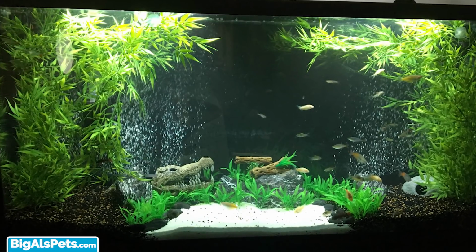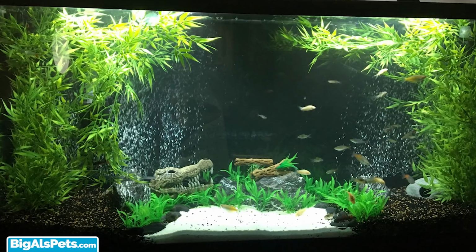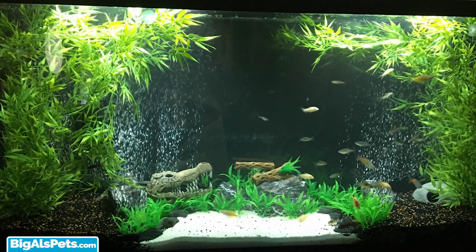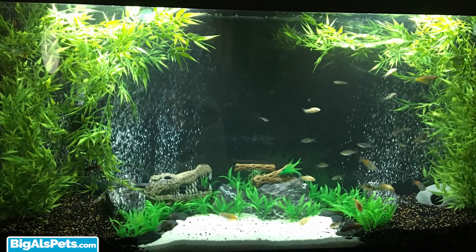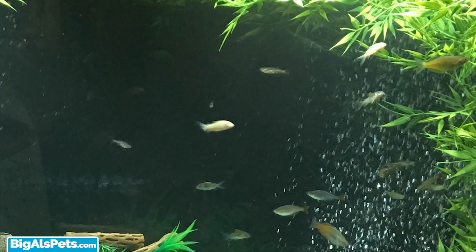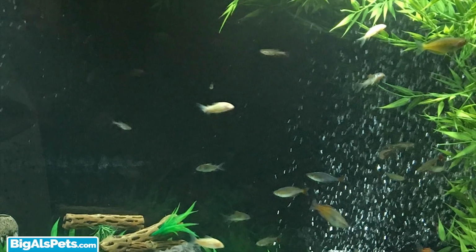And as for the fish, 15 Cories, 10 emeralds, and 5 albinos, 8 bloodfin tetras, 6 zebra danios, 3 bosemani, 3 Australian rainbow, 2 rainbow tetras, 2 rainbow sharks, 1 albino bristlenose pleco. That's a hefty amount of fish. They're all babies. Very obviously, these are all very young fish.